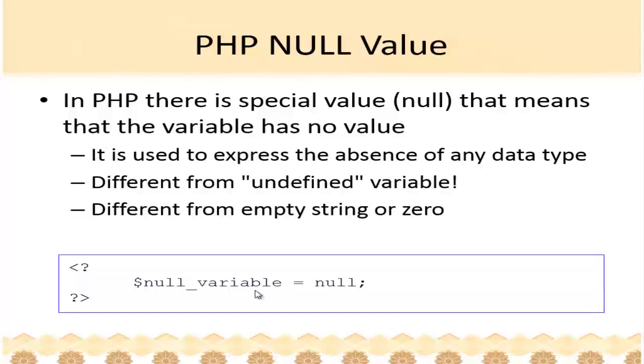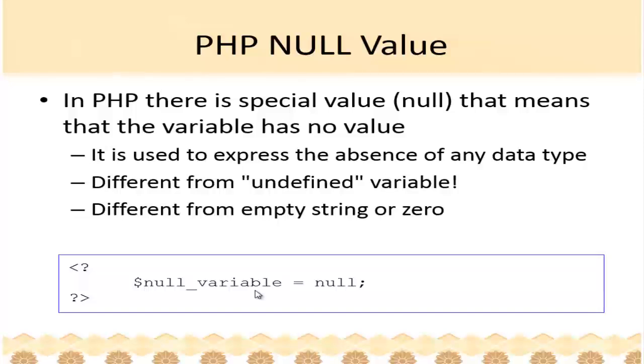Now let's look at the third type. When we talk about data types, we have seen the scalar type, which could be an integer, a float, a string, or a boolean. Whereas a structure type could be an array, and the other one is the object. Again, I'm going to talk about the object slightly in the object-oriented sessions. As of now, I'm not going to confuse you with how to create an object, because the syntax is slightly different from the other programming languages that we have studied.